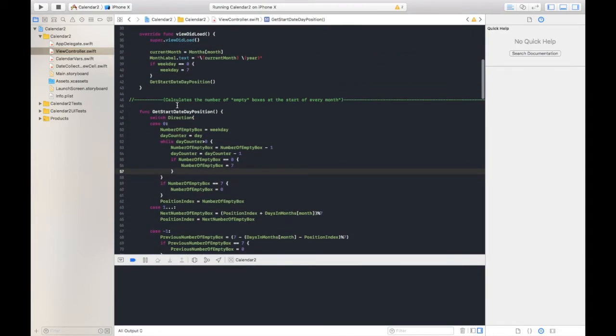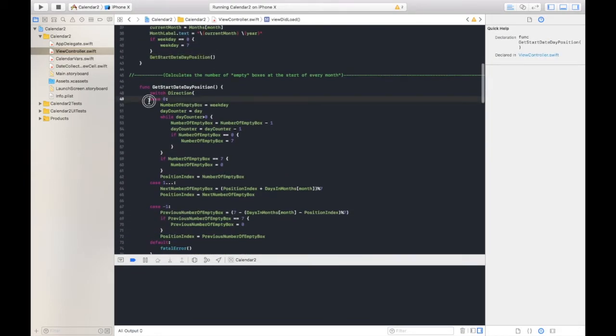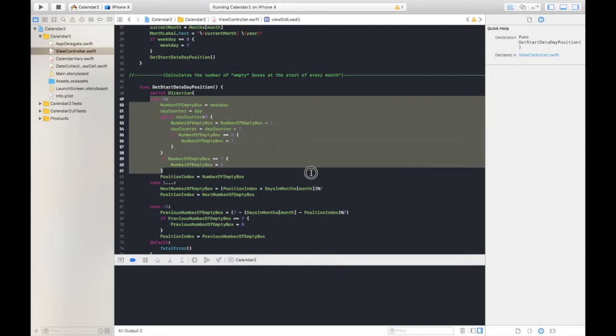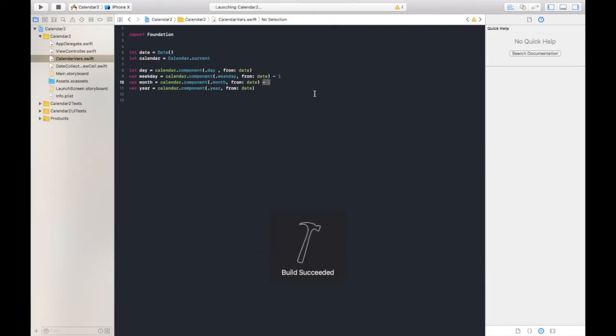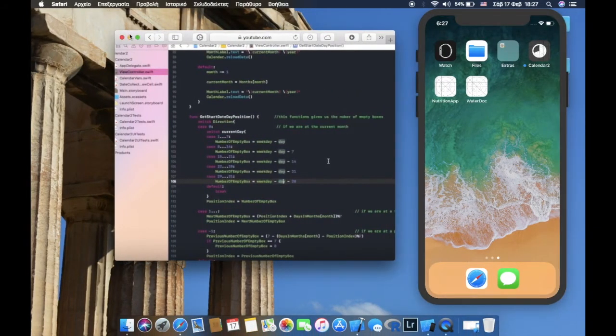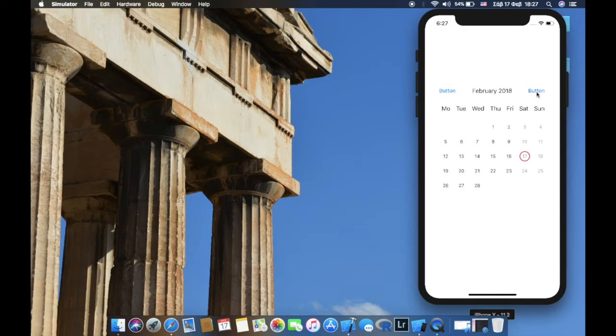And that's all. 3 things. First one, call this function in the viewDidLoad function. Second one, change this case with these lines of code. And third and last one, subtract 1 from these 2 variables. And that's all. As you can see, I will load it now on the simulator, and as you can see, it works okay for me, and I hope you will have no problem with the code.